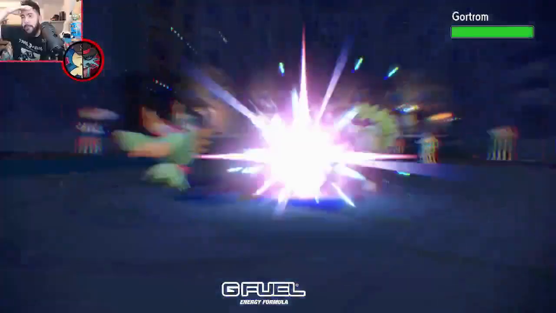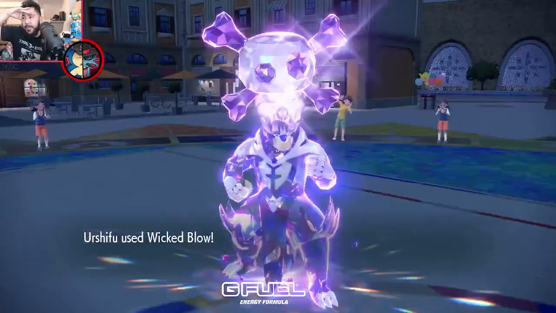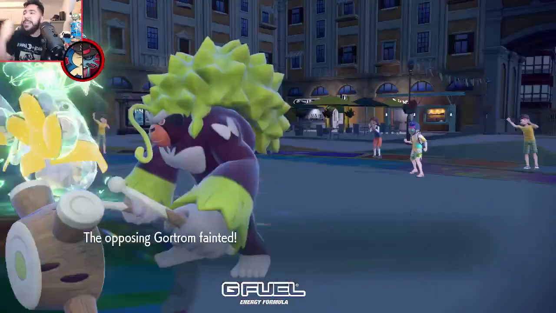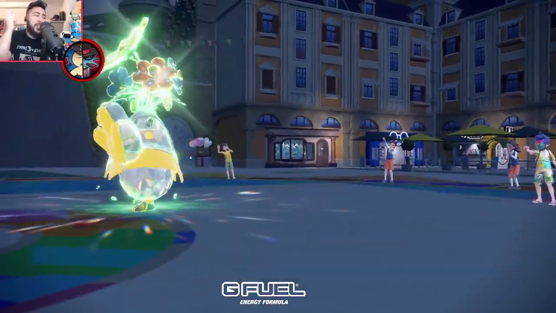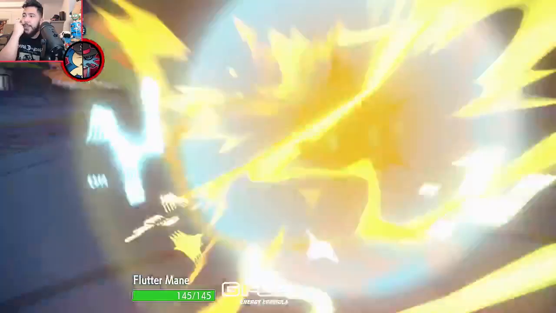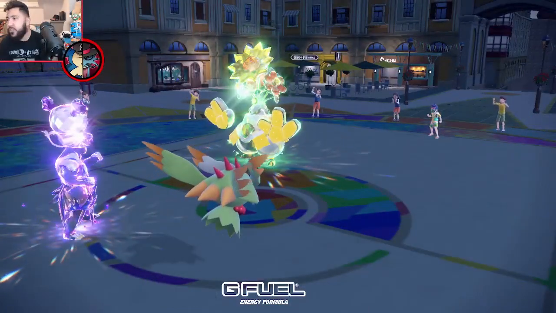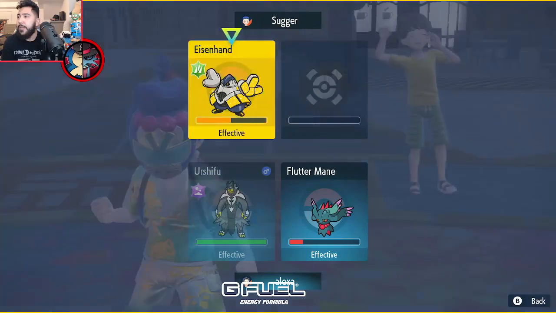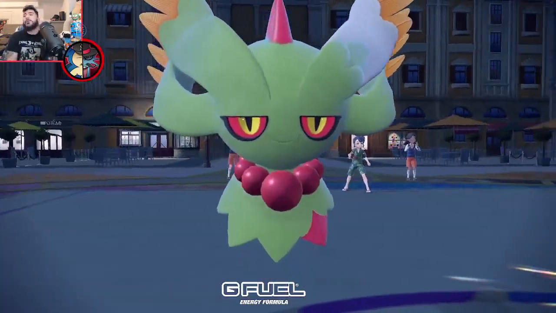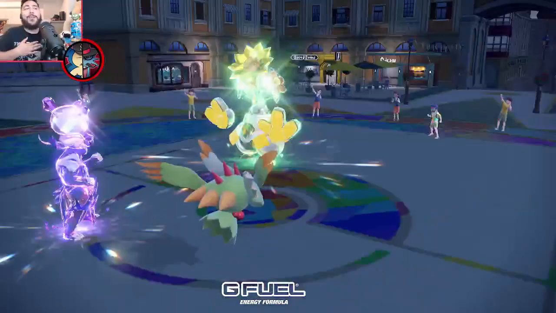This could be so bad, but I think it's fine. Okay. Dazzling Gleam would have picked up here. Okay, who are you Wild Charging? The thing is whoever he Wild Charges, it's gonna do recoil. Okay. Flutter's gonna live. Yes! Let's go, Flutter! Alright, Wicked Blow and Moonblast. Let's go, dude! Oof! Sweat off of my chest!